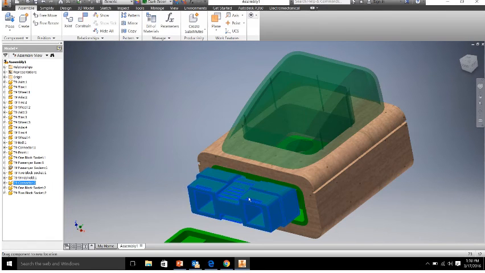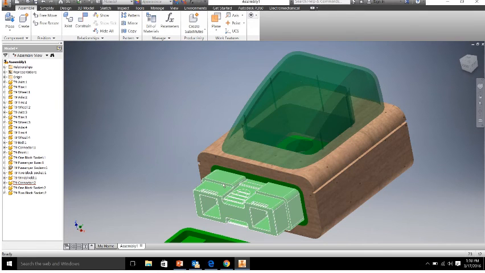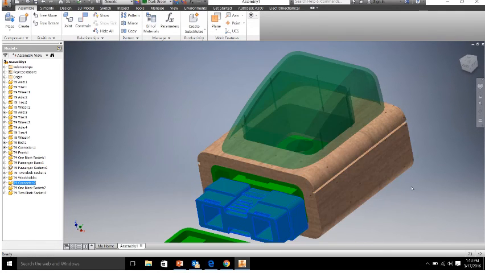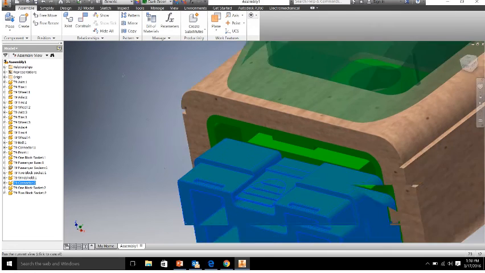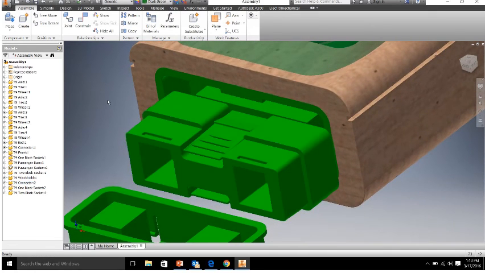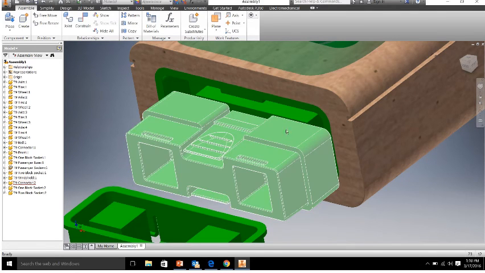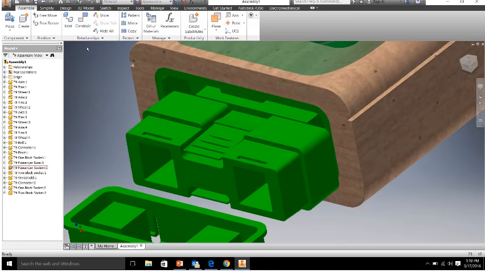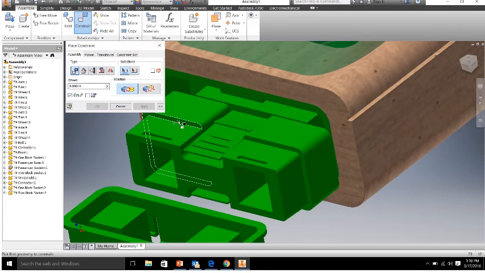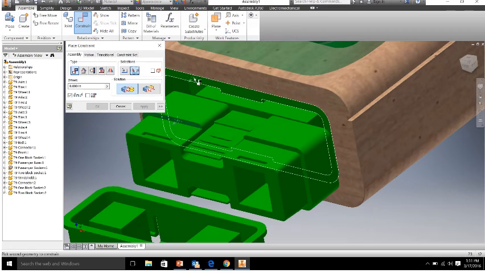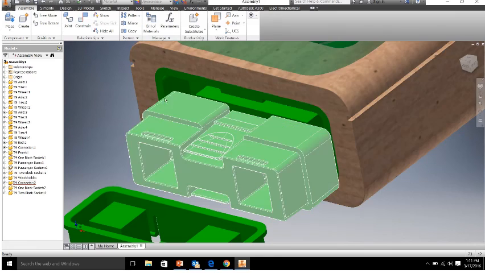So let's see, it's not really attached very well in there. So let's see if we can constrain it a little more to get it where we want to get it. Next step, we already mated the bottom, so we can't really mate this top piece. But let's try and constrain and grab this face here. Let's grab this face here and see what happens. So it's not going to let us do anything with that. Let's hit cancel. Let's try something different.